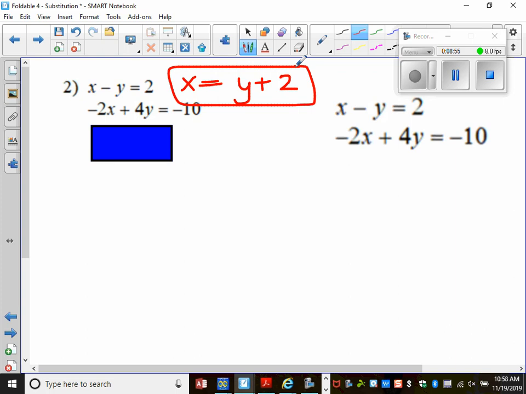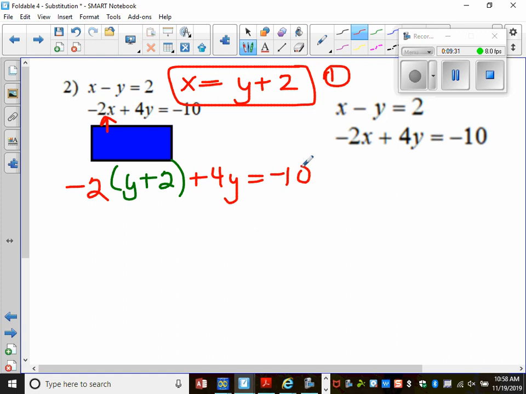Step 2, and I'm going to put a 1 here because I always come back to step 1 to get my, in this case, the x coordinate. So I have to come back to that once I find out what y equals, all right? So now where I see x here, I am going to substitute it with y plus 2. Okay, so I'm going to put the substitution in green. All right. And then write down the rest of the problem.